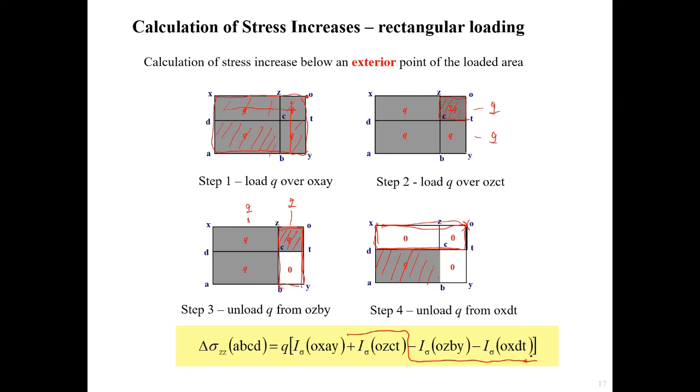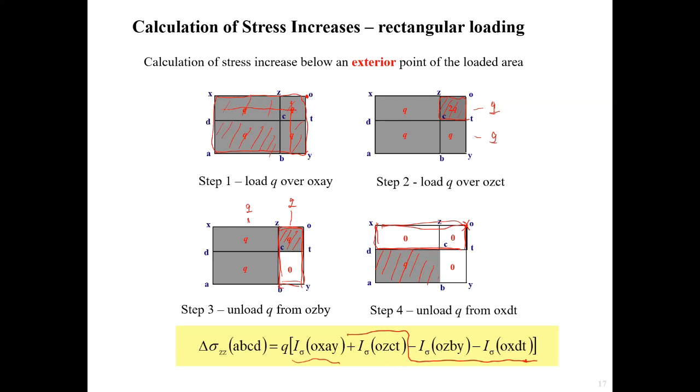Yeah, I understand. Is that clear? So that's a bigger one, the large rectangle. And then you take out this rectangle, and you take out this rectangle. So now here you have no loading, here no loading. And this small rectangle is shared by these 2 rectangles, so you take it out twice. So you have to supplement this one. So you add the Q here, so it cancels out and eventually becomes 0. That's why you add this one. If anyone is still unclear, then I can explain further.